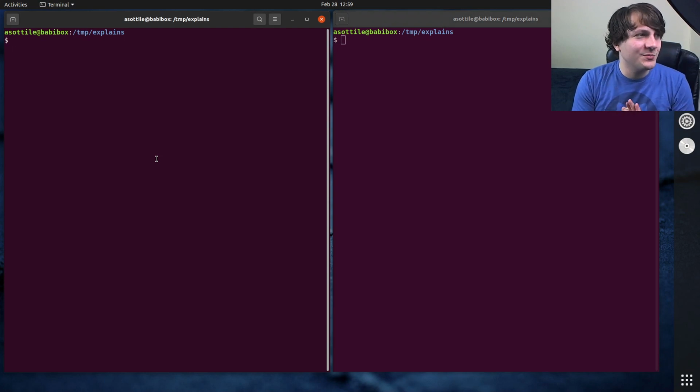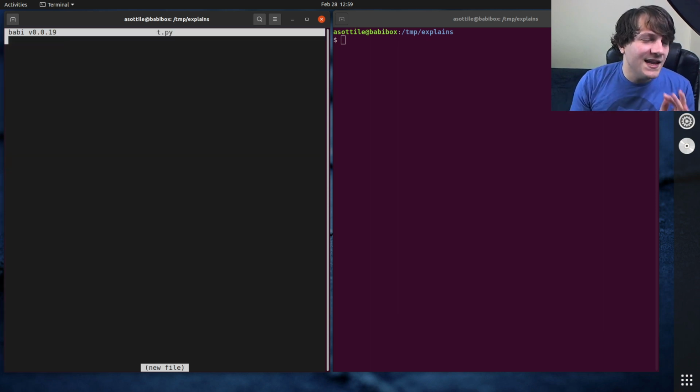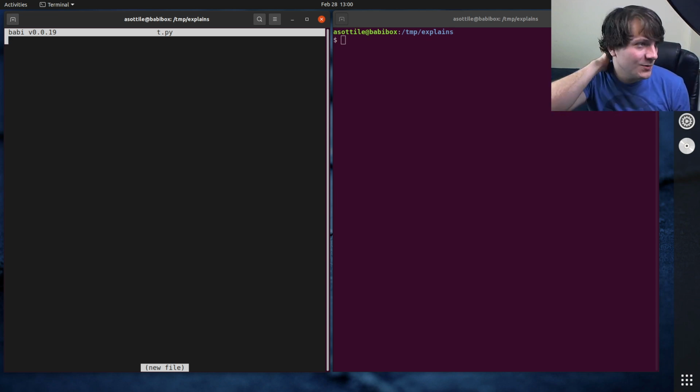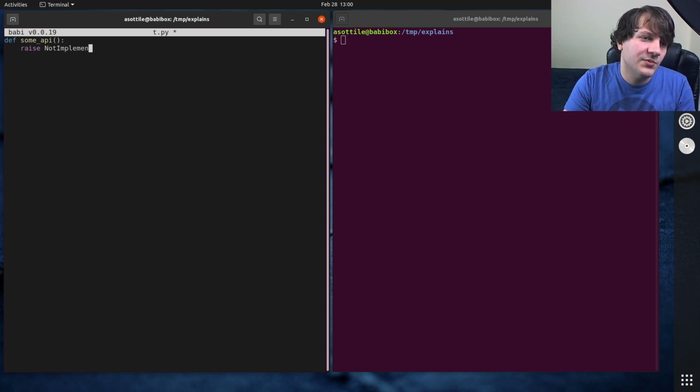Okay, the first one I'm going to explain is NotImplementedError, because I think it's the easiest one to explain. NotImplemented takes a little bit more work to talk about. The idea behind NotImplementedError is that it's a nice placeholder exception type to denote that a functionality has not been done yet. So I often use this when I'm stubbing out a module and incrementally doing some test-driven development to write out the actual code. And so I might do something like, def sum_api, and raise NotImplementedError, "not yet complete", or something like this.